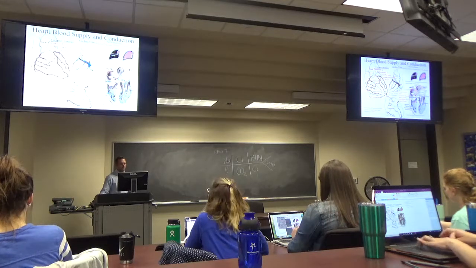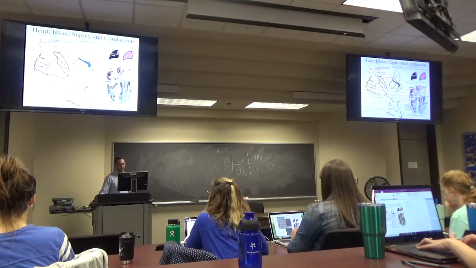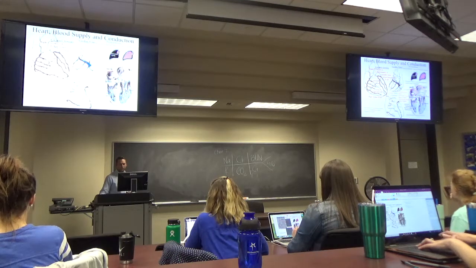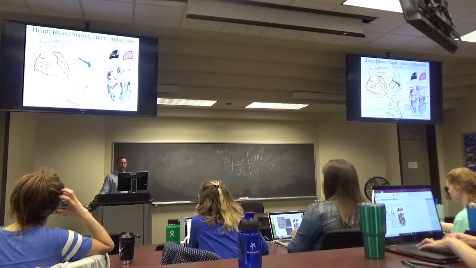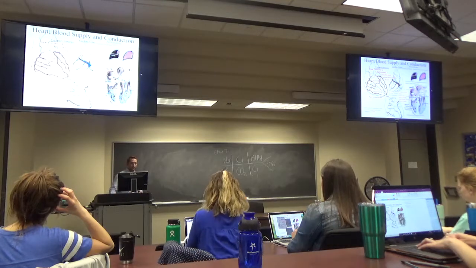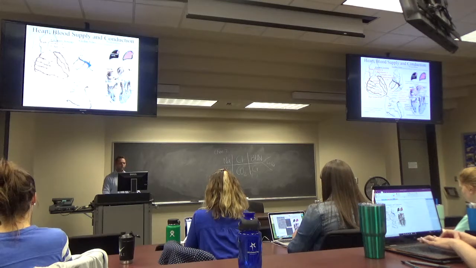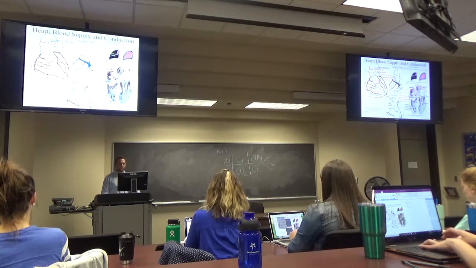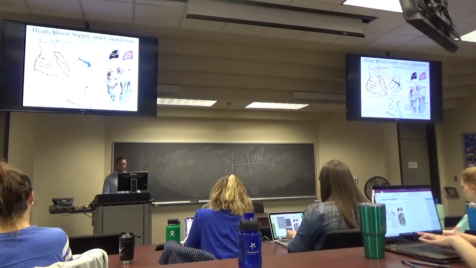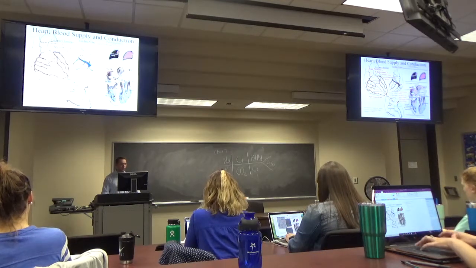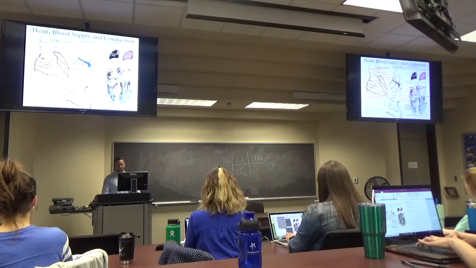You also have these little branches coming off, the circumflex OM1 branches and the LAD diagonal branches. You probably don't need to know too much about that. As for the conduction system, one good thing to know is that the SA node is the pacemaker cells of the heart, right? They have the automaticity that keeps your heart going. Those cells are supplied by the RCA. So if you're having an RCA occlusion, you can have an increase in arrhythmias, all these types of things.